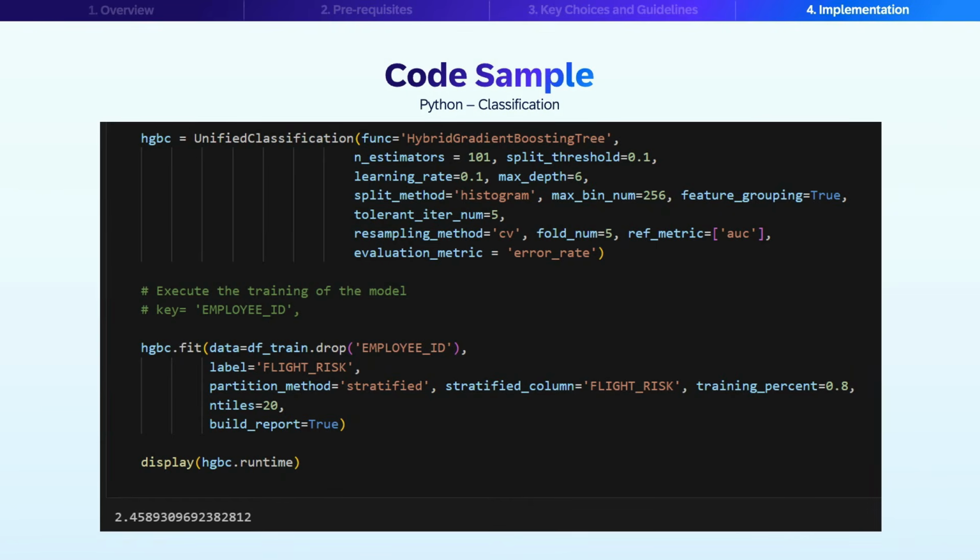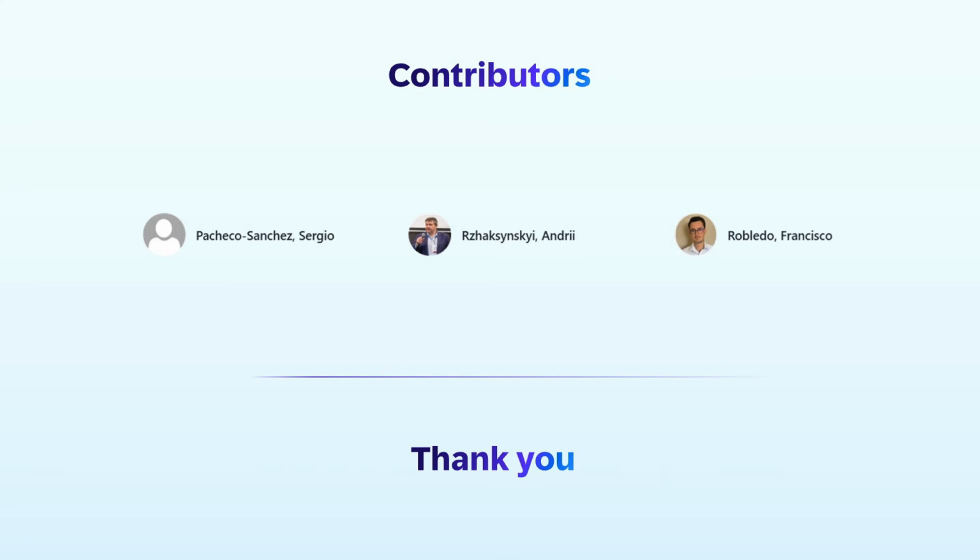This Python example demonstrates implementing the hybrid gradient boosting tree algorithm for classification using HANA ML. The SAP HANA Predictive Analysis Library hybrid gradient boosting tree algorithm is an SAP HANA optimized gradient boosting tree implementation supporting mixed feature types, continuous and categorical, as input. It supports regression and classification scenarios. The hybrid gradient boosting model for classification is trained based upon the training subset, as shown in the figure. The training process requires just a few lines of code. This implementation showcases how quickly you can deploy powerful classification with minimal code through HANA ML.